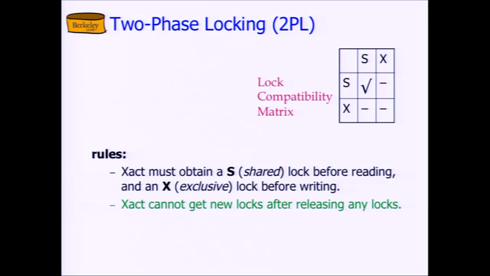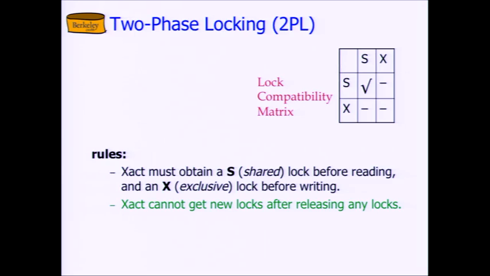Okay, let's let this action go next. In which case, T1 has to upgrade its lock to exclusive, which is fine. It can upgrade from shared to exclusive because there's no other shared locks right now anyway. So it gets the exclusive lock. And it does its write of A.